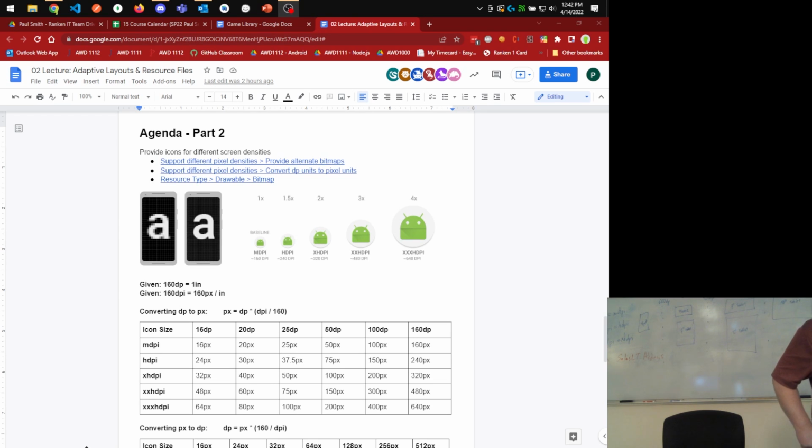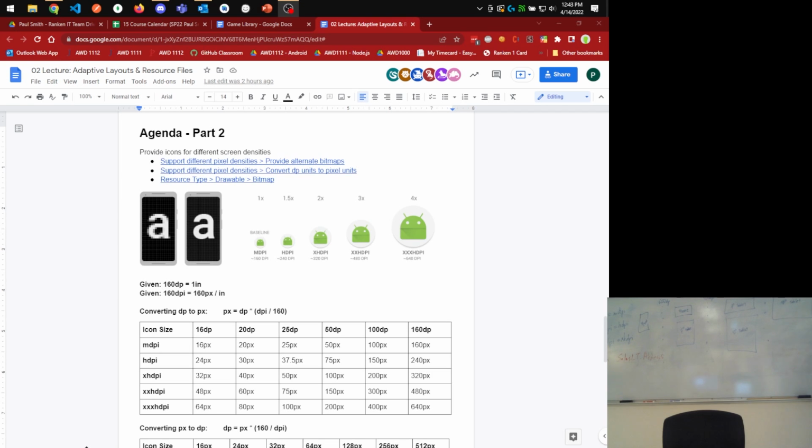What we need to do is provide more than one variation of those icons. But the question is, how do we do that? What icons do we pick? What resolutions do they need to be? You have to do a little math to get there. We'll do a little bit of math to get to the point where you see, okay, I need a 64 by 64 image for this screen size, and a 48 by 48 for this screen size, and 32 by 32 for this one. So how do we get to the conversion?